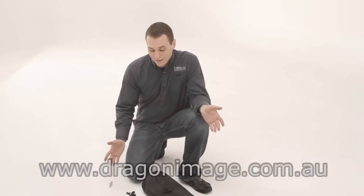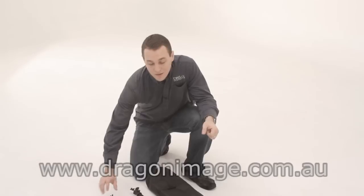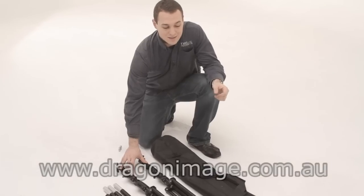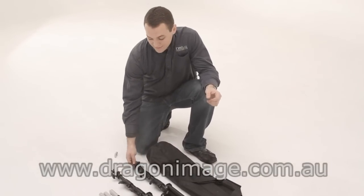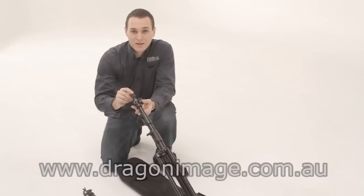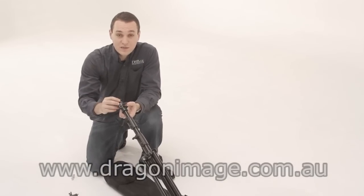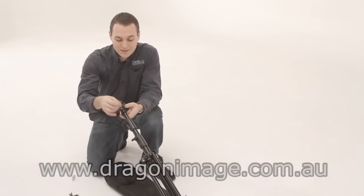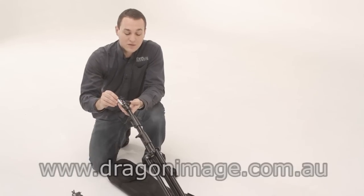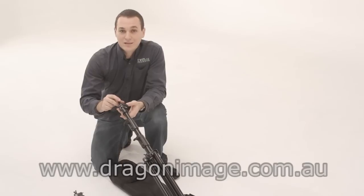Here it is — the Lite Pro Portal Background System large. The kit comes with a four-piece crossbar, two 3.1 meter light stands, and a carry bag. The stands themselves come with a background support spigot, which is designed to give you more stability and control. In addition, if you remove the spigot that comes with it as standard, you can replace it with a standard spigot, which will give you a professional 3.1 meter light stand to be used with your flash heads or other accessories.